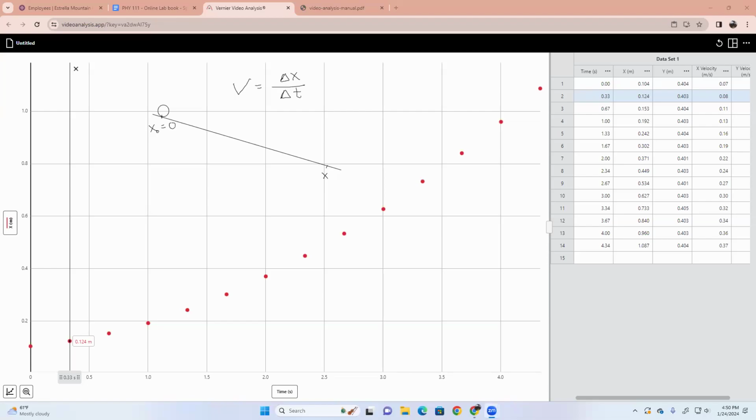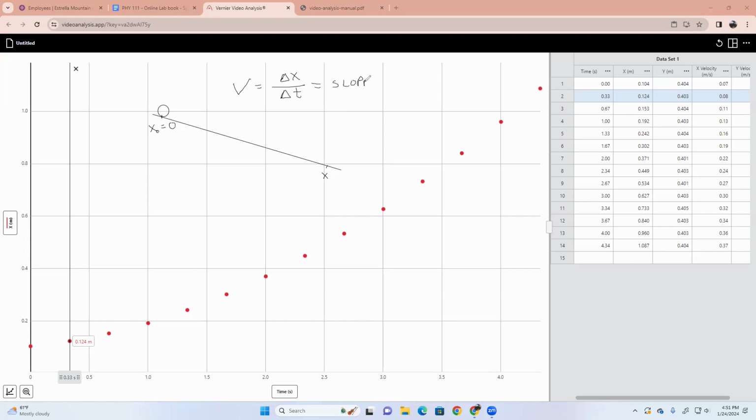All right, what we have here is a graph of position versus time for a ball that rolls down a table. It starts at position x not equal to 0 and rolls down until you get a position x. And as you know, velocity is the change in position over the change in time, which is equal to the slope. This right here is equal to the slope of the graph.